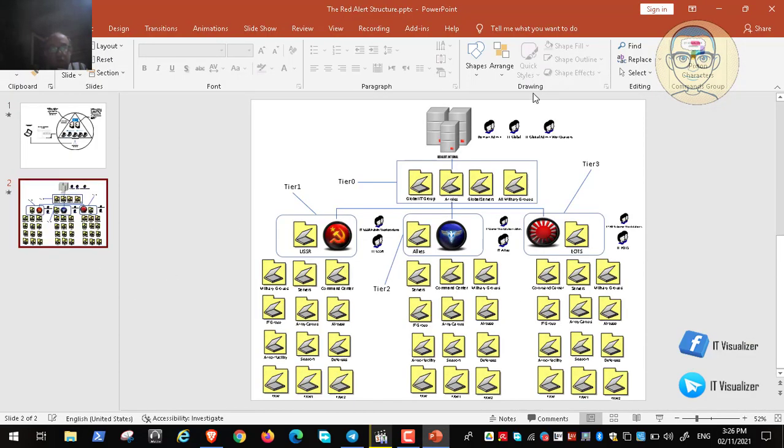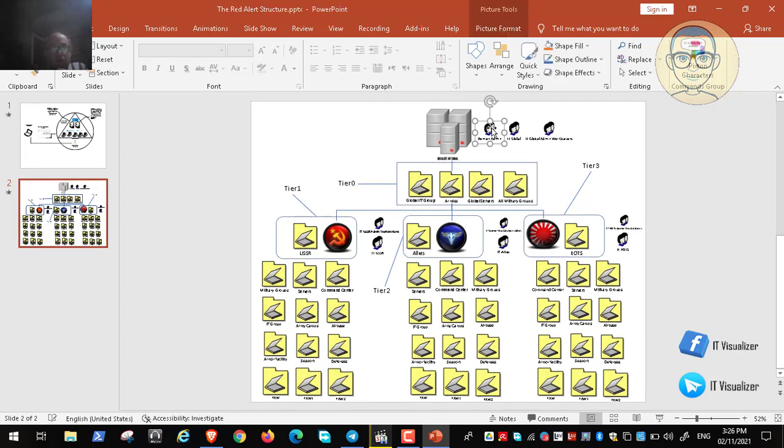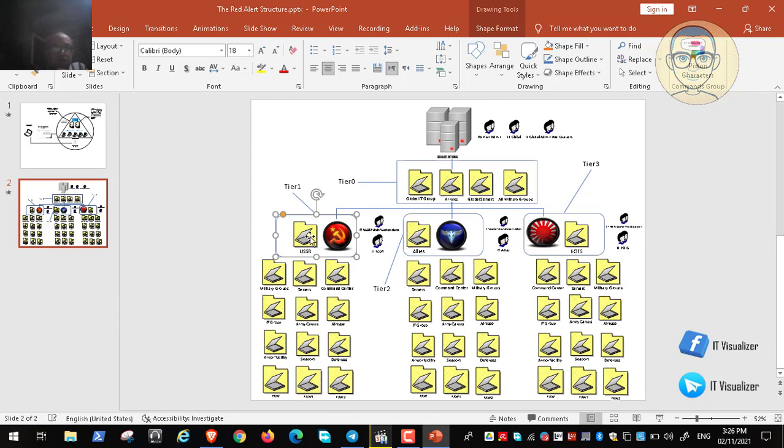If we need to block the domain admin from accessing the Russian army OU, the ally army OU and the EOTS OU, this will be done using a group policy. And if we need the Russian army or the Russian IT not to access the ally OU and the EOTS or the Japanese OU, this will be done using a group policy attached to this OU. And the same, we have a group policy here and a group policy here.